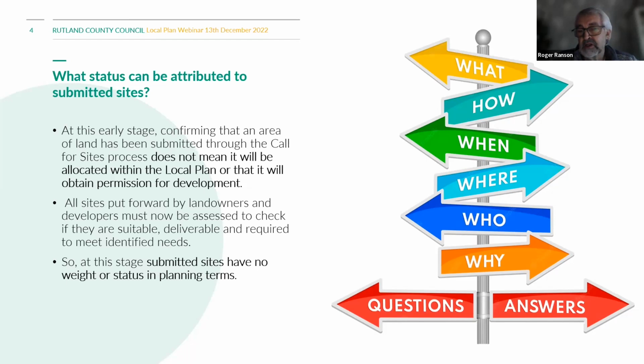So the sites themselves have no weight or status in planning permission or planning terms. They're not being allocated at the moment, and it doesn't mean that they will get permission at a later date. It's for us to make sure we've got as wide a range of possibilities to consider early on, and then we'll start the process for reviewing those.